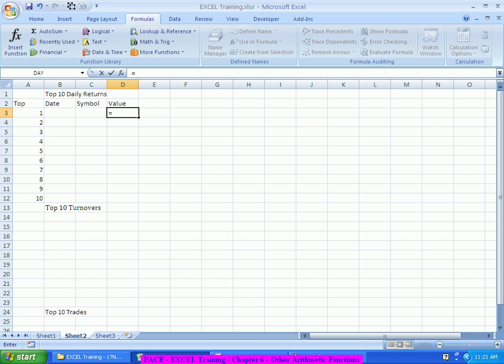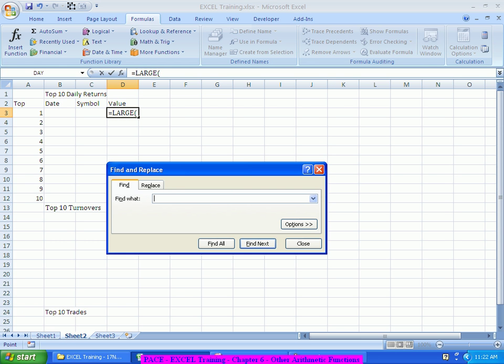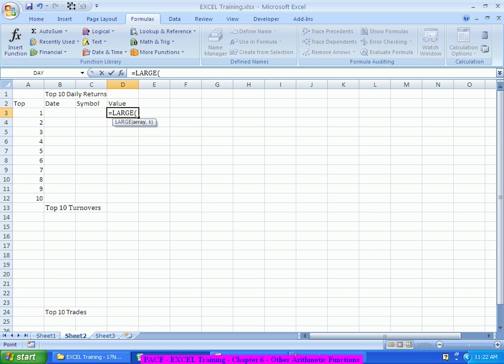So as I said, large is a formula which will pull out the top 10, right? I'll say equal to large, shift F3.